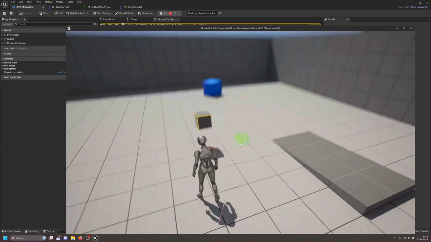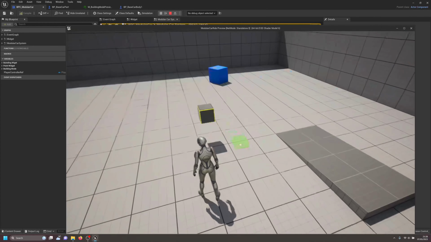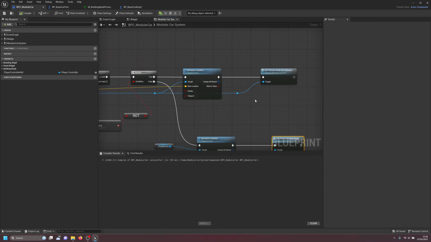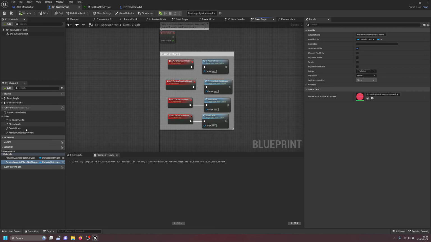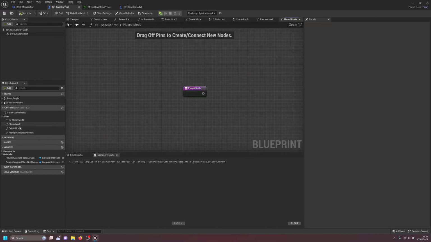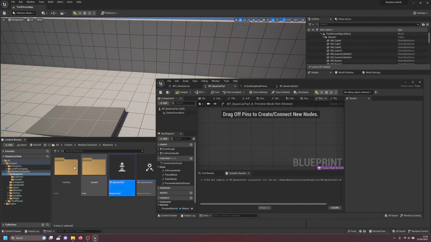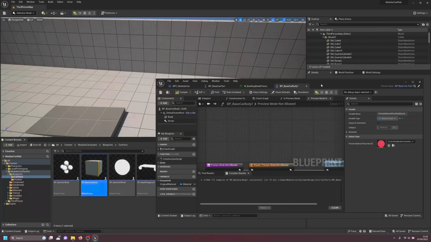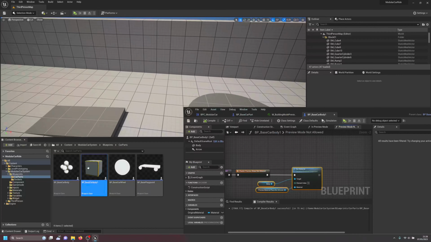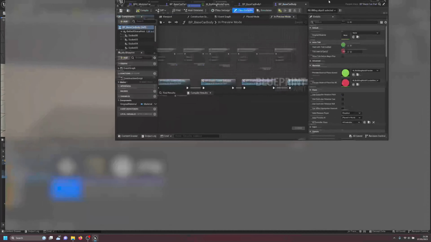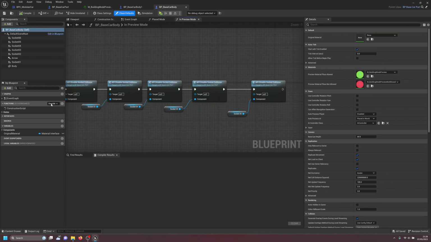So now we have the body. I think this preview part mode not allowed. Let's check if you're using the wrong color in there. So we're going to have here preview mode. Oh, sorry, that's the base part, car parts. I opened up the wrong one. That's why. We need to use this one here, the BP car body. I was on the wrong part.